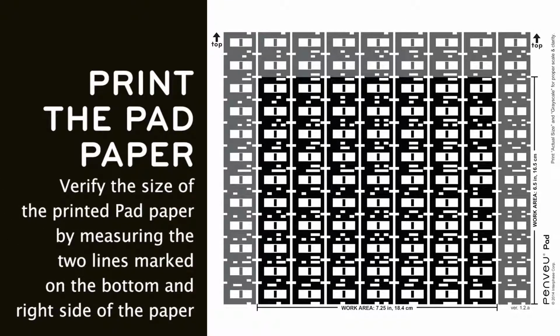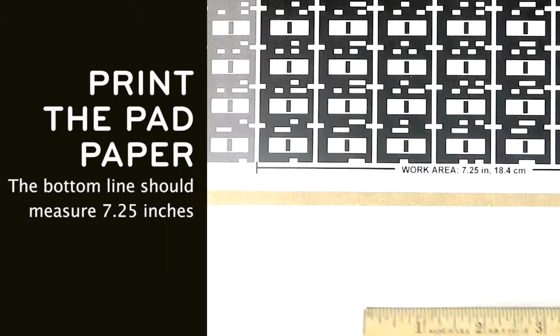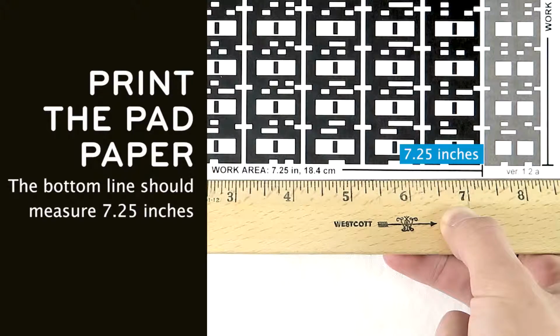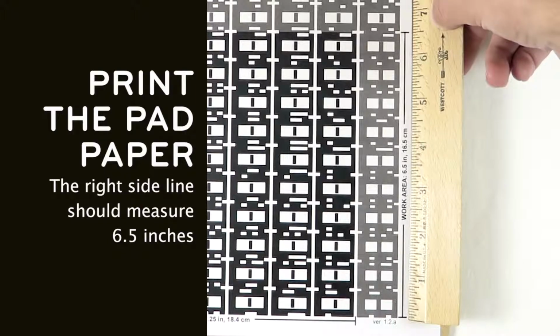You can verify the size of the printed paper by measuring the two lines marked on the bottom and the right side of the paper. The bottom line should be approximately 7 1/4 inches, and the right side line should be approximately 6 1/2 inches.